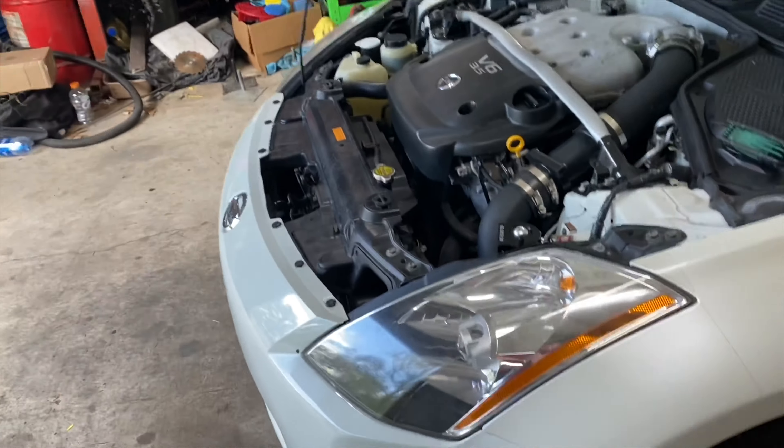So I went ahead and knocked it out. Excuse the yellow zip ties — they're definitely not staying, I'm going to get the black ones or do something decent. But to make them look parallel, I went up and over here, out of the PCV valve, around, through, and into the inside. And then the out comes out, all the way around, crosses under, and into the intake. So that's how it looks — I think it looks freaking killer. But the yellow zip ties have to go. Hopefully this will help with the smoking issue a little bit. I'm not really sure if it's going to help a whole lot, but we'll have to see. Definitely looks cool.